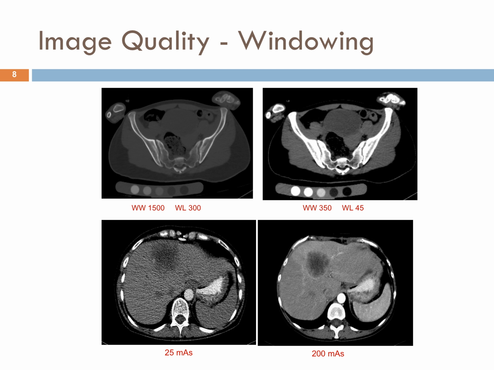The window width is well and truly over towards my bone setting, and the window level is how many of those grayscales that you can see. So it's a very wide range of values. If you look at the right-hand side, my window width is down a lot closer towards the water. Remember, water was at 0, so I can see the bladder in the upper part of the image, and I can start to see the differentiation of the soft tissues.